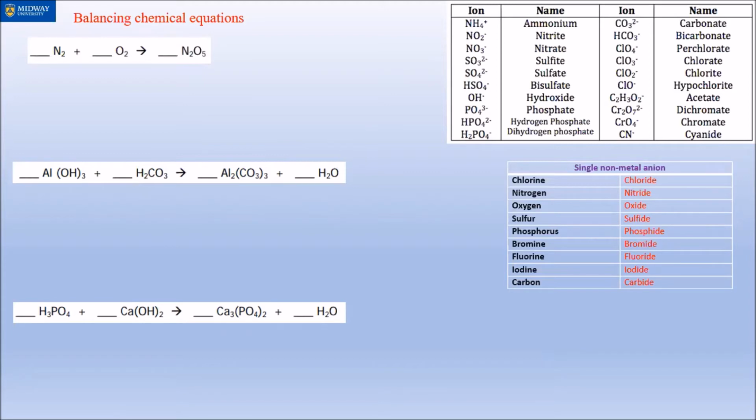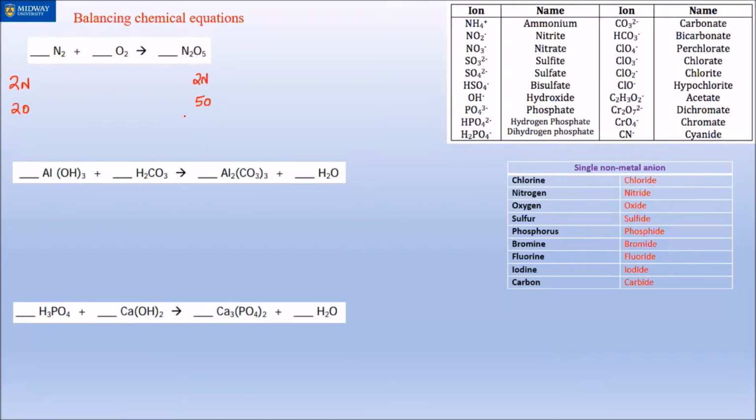So, you don't ever start anything with something very complicated. I'm going to start with something very, very simple. With that in mind, I'm going to start with nitrogen. Let's think of this as left and right. On this side, we have two nitrogens to start, and on this side we have two nitrogens. So there's really nothing we can do about the nitrogen because they have the same count. However, we have 2 oxygen and we have 5 oxygen.